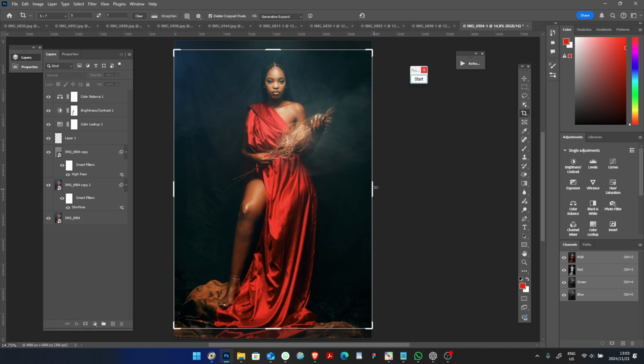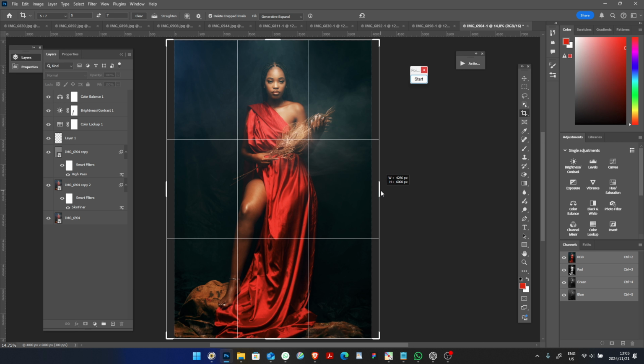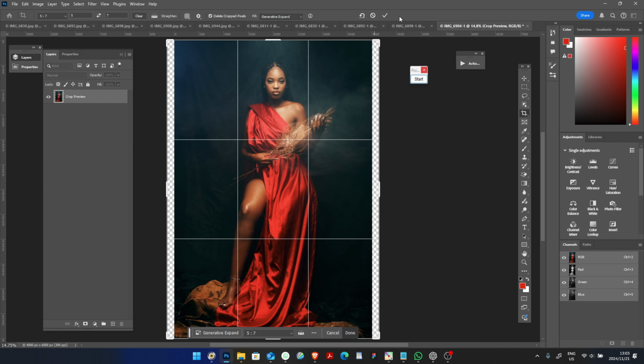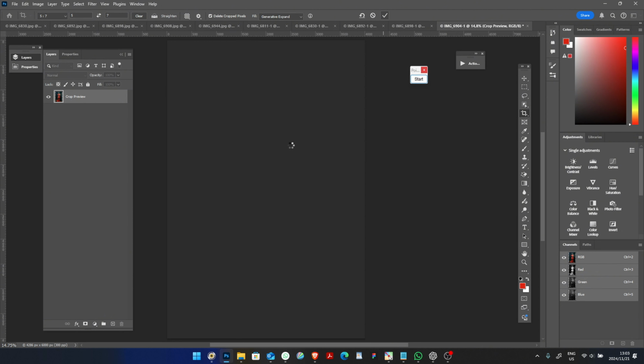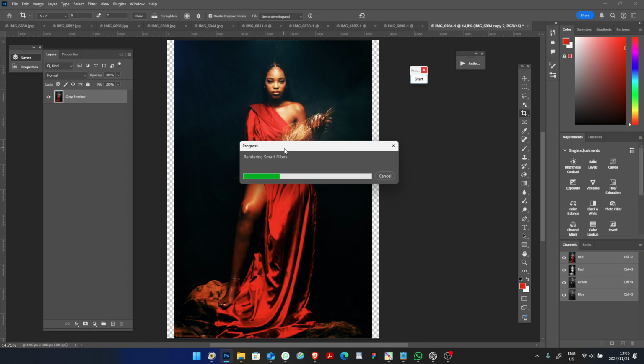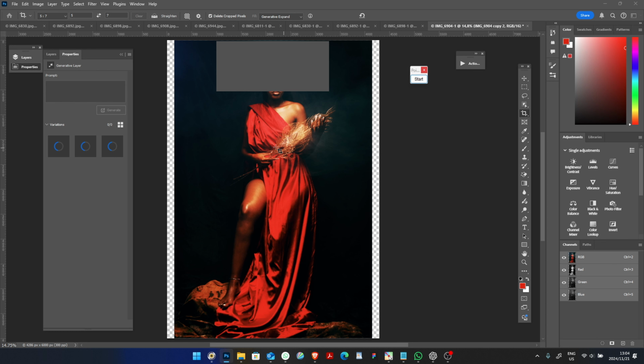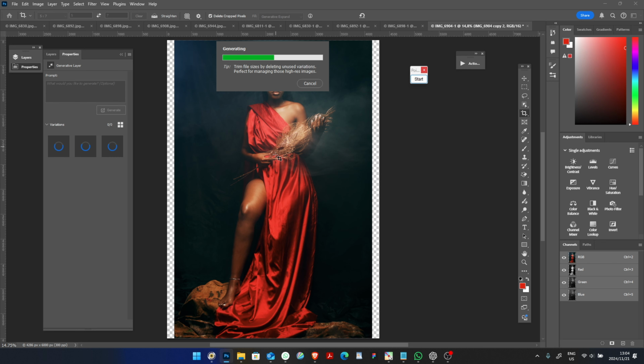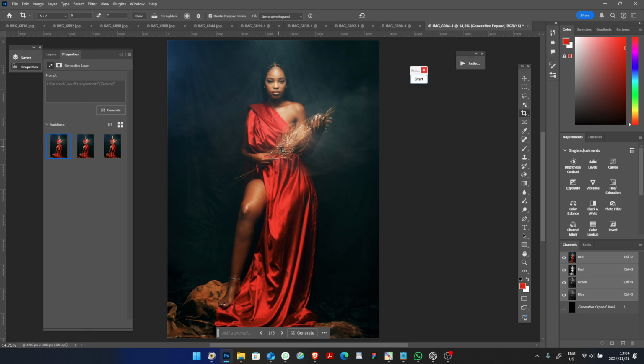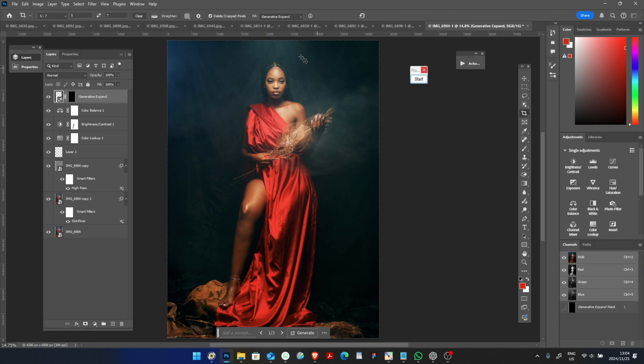We do see expand just a little bit for an Instagram post so that our picture can be used completely. Next few minutes. There we go. That's the image that we have.